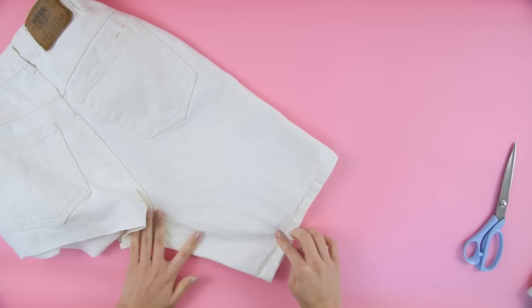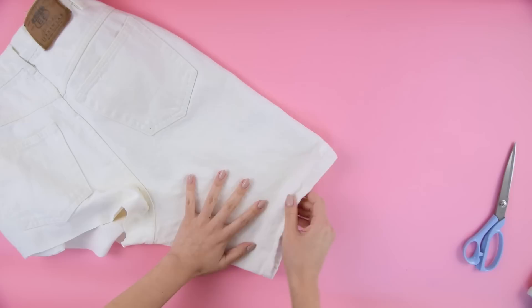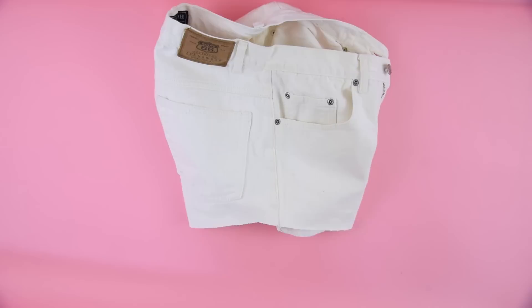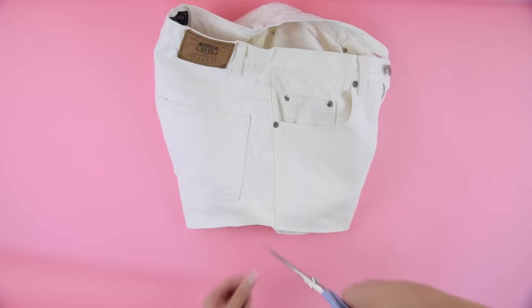Flip down the inner pocket just to make sure everything is looking okay. Now we're going to repeat this on the other side — again making sure you've pinched the fabric completely at the crotch. I lay it out flat and then I like to take the scrap of fabric cut off from the other leg and lay that on top; this is how I make sure I cut both legs to be the same. I also like to flip the shorts onto the side to double check if everything is rounded up nicely. Typically I'll go in and cut a little slit to help round out where the front meets the back, and then cut off a little bit of that seam fabric so it's not showing.